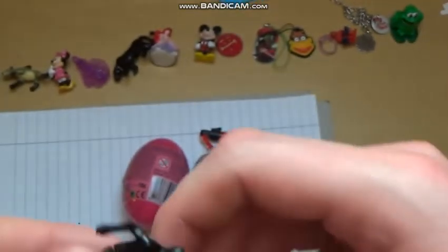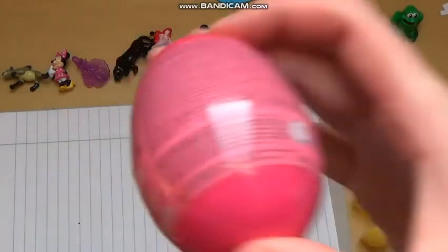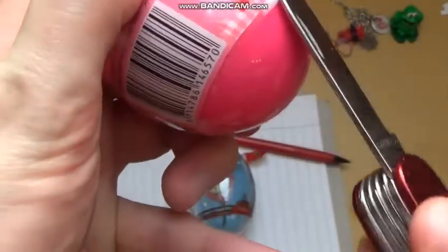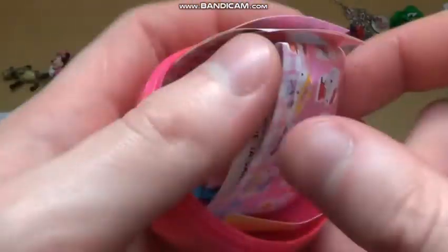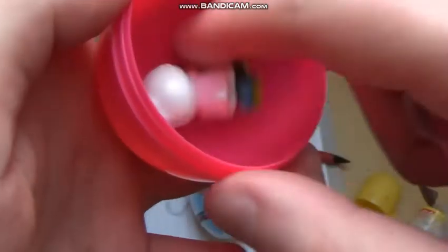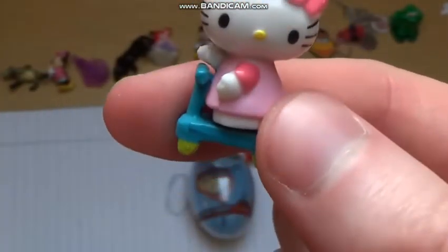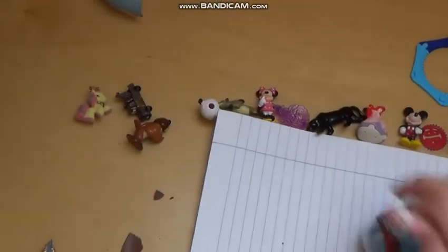Two eggs left. Here we go — it's a Hello Kitty surprise egg. Very iconic girly stuff from Japan. We've got extra candies, Hello Kitty stickers, and a Hello Kitty figurine on a roller. This is super good — it's Hello Kitty! I rate it really great, I think it's second best or tied for best here.